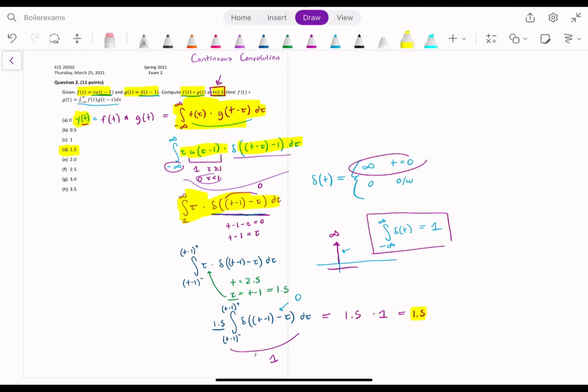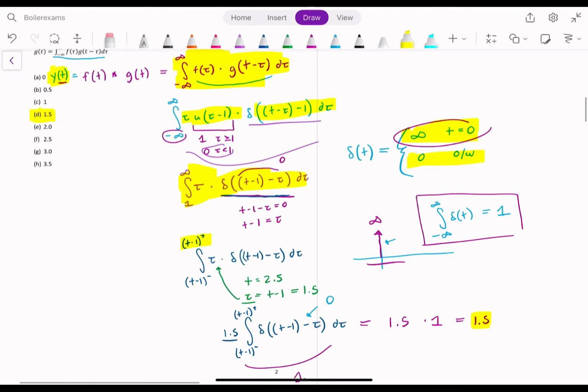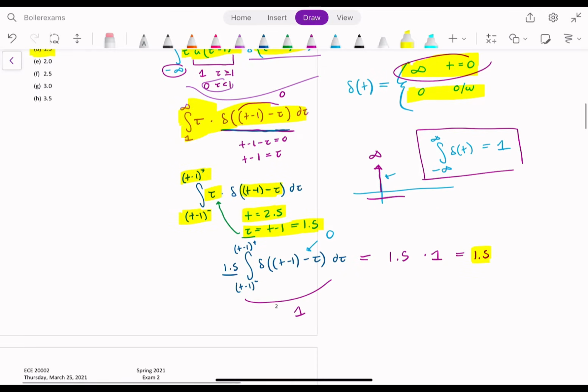And we had this Dirac delta function, and if you remember, the Dirac delta function is equal to infinity at t equal to 0 and 0 for all other times. So then we restricted our bounds further, and then we finally plugged in our value of t equal to 2.5, which then sets tau to be equal to 1.5, since t minus 1 minus tau has to be equal to 0. We took that value out just as a constant, and then we performed this integral. And remember, if we're integrating across a Dirac delta function, it's equal to 1.